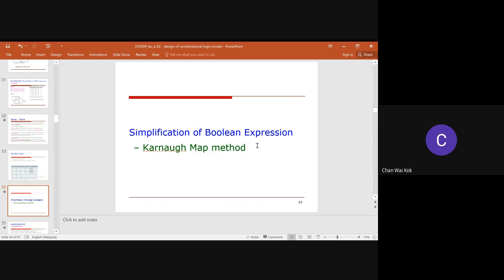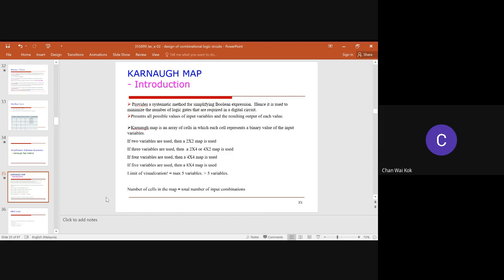Okay. The next thing is the Karnaugh Map. The Karnaugh Map allows us to do simplification. So you have a systematic way of simplifying a Boolean expression, minimizing the number of logic gates required.